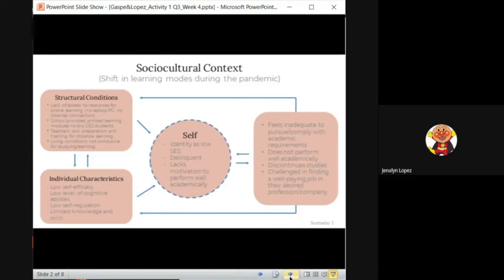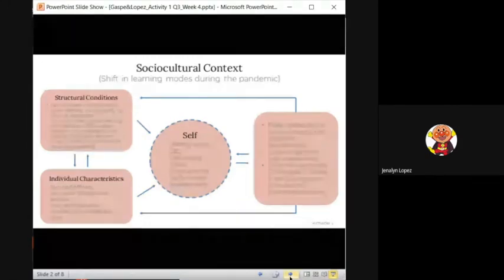And then, we also included there the possibility na pwedeng isipin na lang din the person might just think about discontinuing their studies. And if they do that, they may find it challenging to obtain well-paying jobs in the future in their desired profession or company. And nung actions and feelings na yon, they may recur or they may bring it back to their structural conditions, na parang dahil hindi naman siya makakuha ng magandang trabaho, ma-retain din yung lack of access niya, ma-retain yung pagiging lower class niya pa rin. And same with that, dahil hindi siya nakatapos sa pag-aaral, may limited knowledge and skills lang din siya.